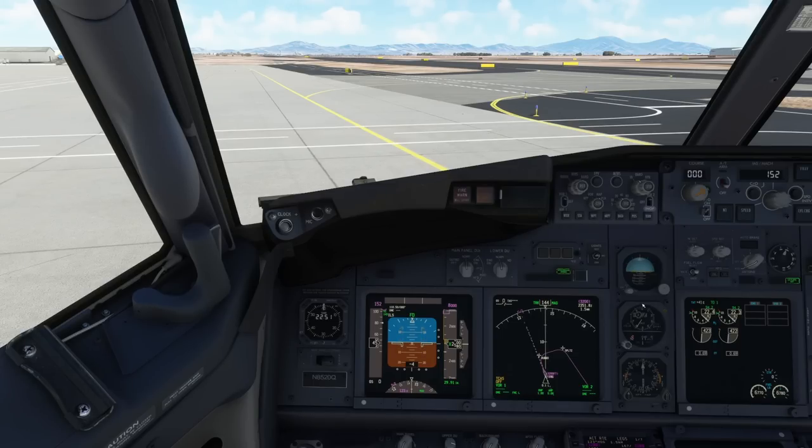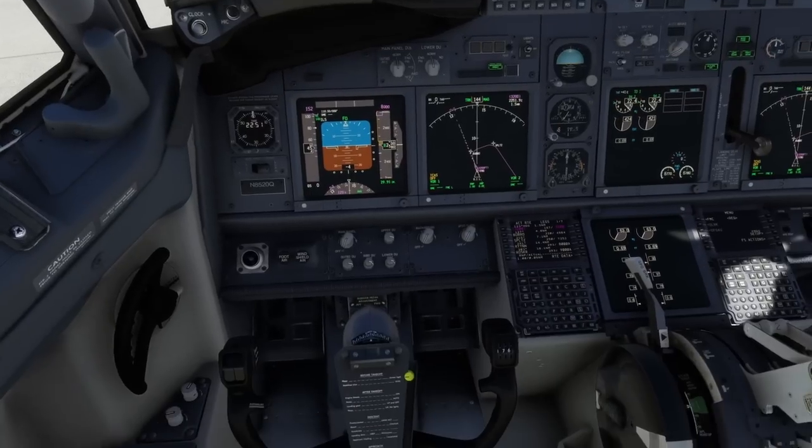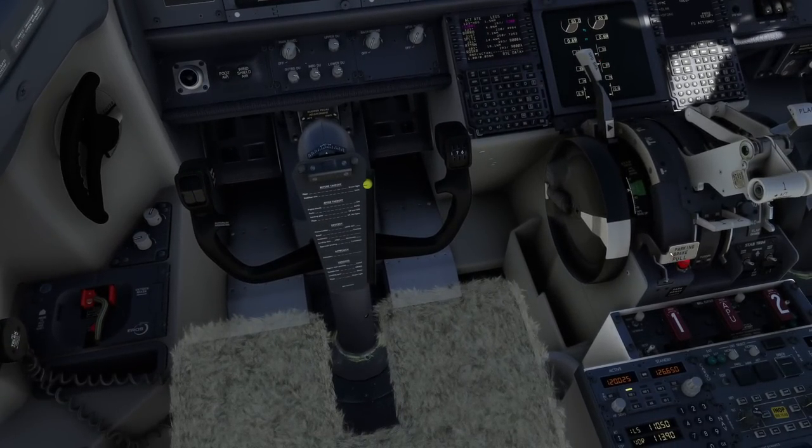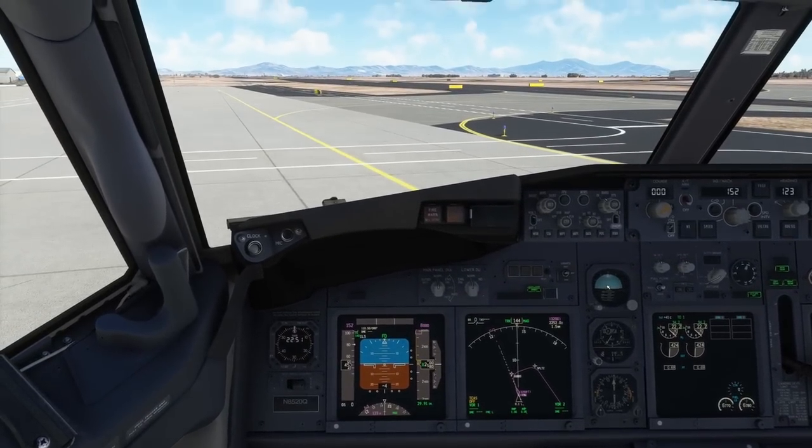How do you like that? None of this Southwest 1132 taxi to Alpha. No more of that. You just talk. So awesome. All right. Let's do this, gangsters. My flight simulation gangsters.